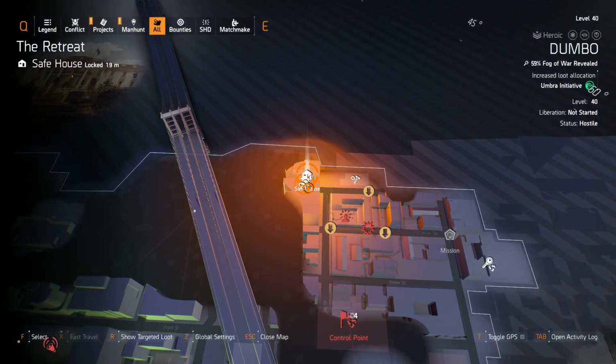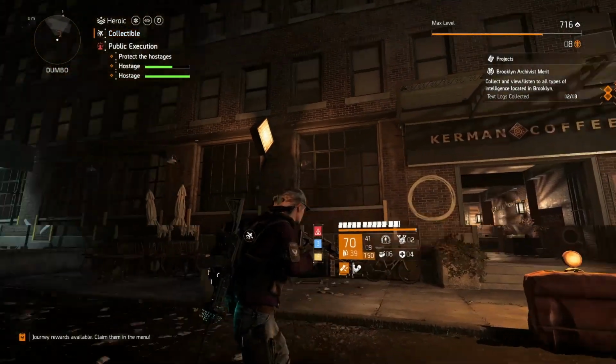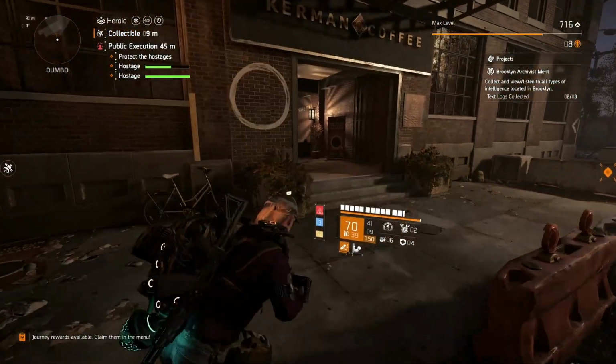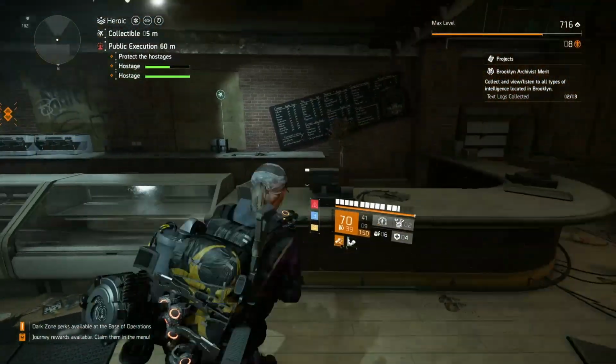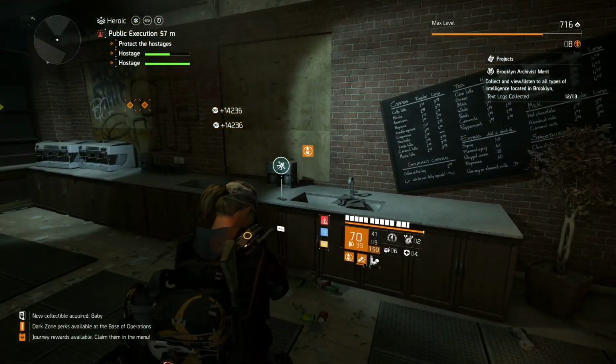Okay, for this next one, you're going to need to go to the retreat safe house. You can see I'm just outside it right here, and you can see the comm is just there. So you head inside, hop over and collect the baby comm.